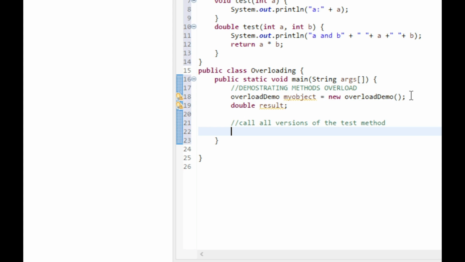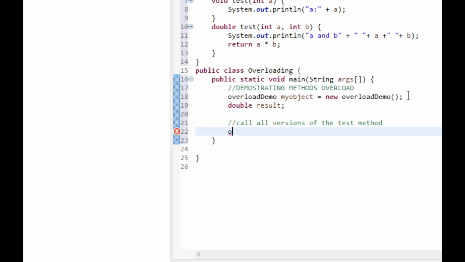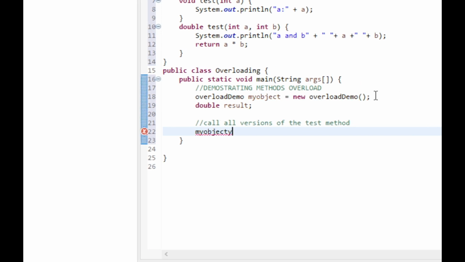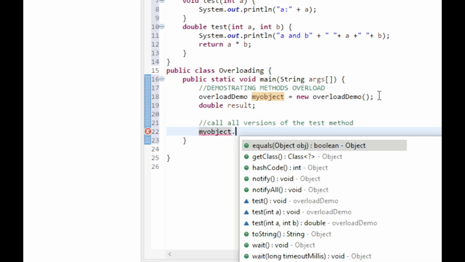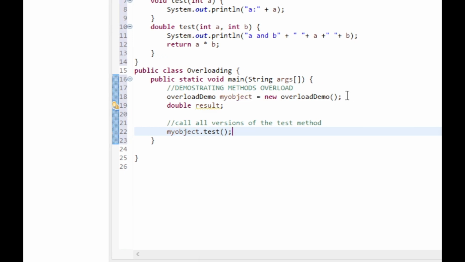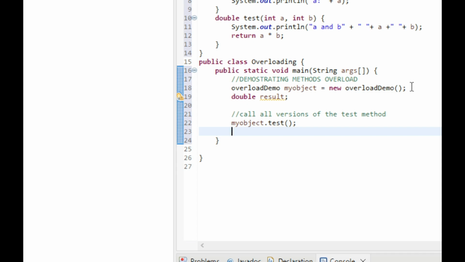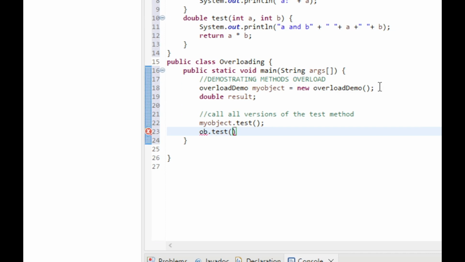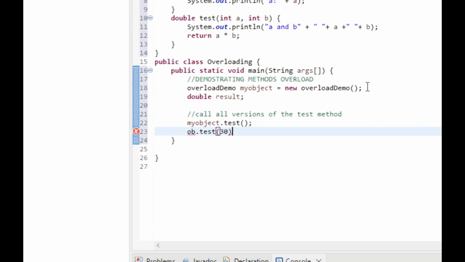So let's call the first one: myObject.test, and we are not giving it any value. Then let's call another one, myObject.test, and this one we're going to supply with one value. Let's give it 30.